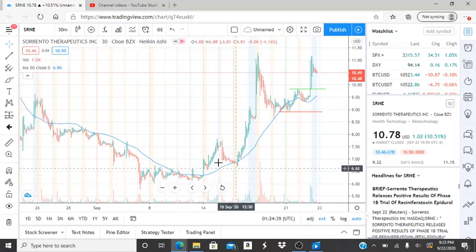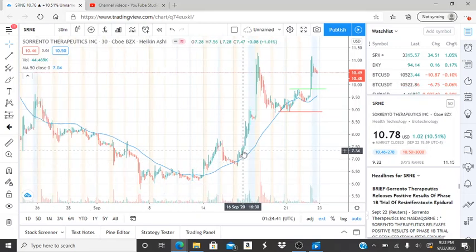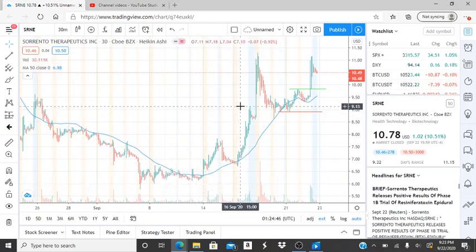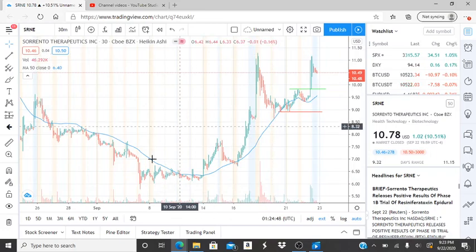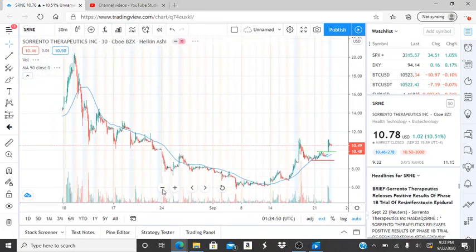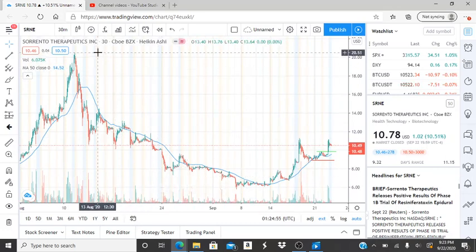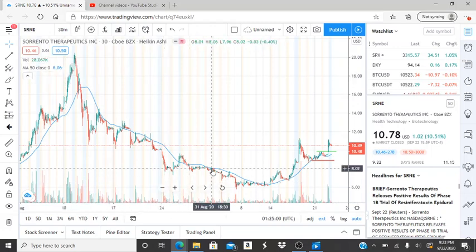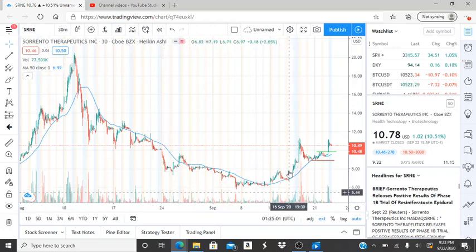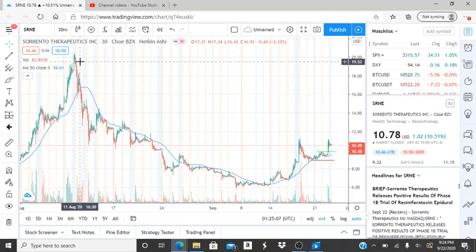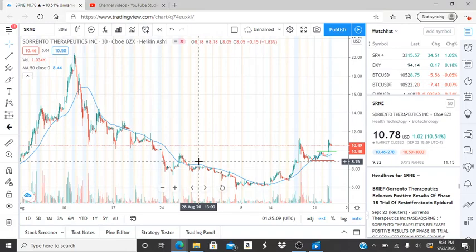So, Sorrento has had a run, right? It's actually had a run earlier this month till now, reaching highs of 11.30, and it was around $6. But it was in a very bearish run for quite some time, all the way up from these highs of $20 and some change. So, very important to remember that even though this bullish run has happened, there has been a slight recovery over time, but this stock was in a bearish run for almost a month.